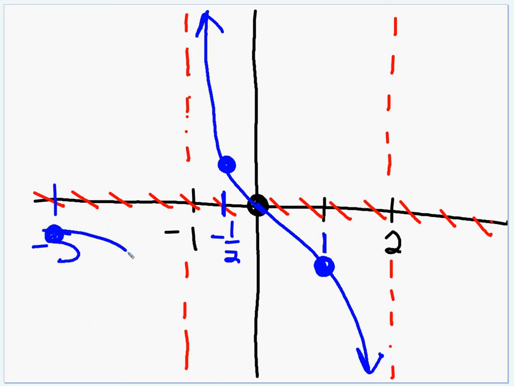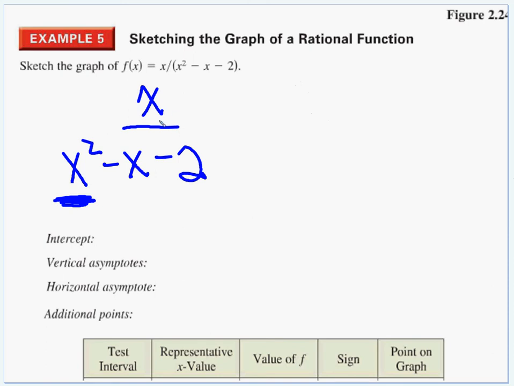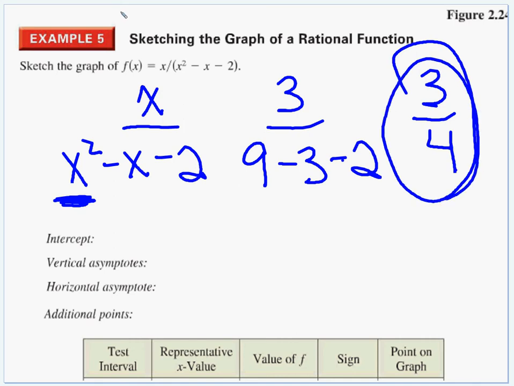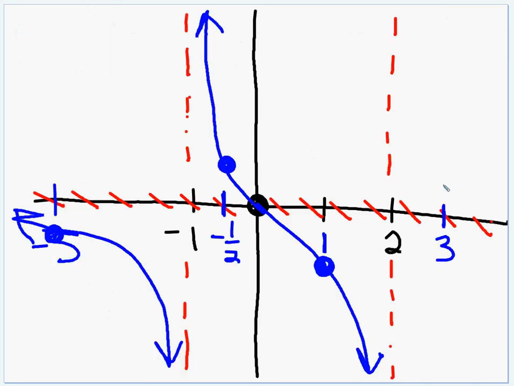So as we head to the right, we will be forced down by the vertical asymptote, and to the left, we will be held under the horizontal asymptote. Now let's go out beyond 2. How about positive 3? Let's put 3 in there. Our numerator will be a 3. Our denominator is 3 squared minus 3 minus 2, that's 9 minus 3 is 6, minus 2 is 4. And the big thing there is it's a positive 3/4. So that means we're just above the x-axis, and our graph will be up here in between those asymptotes.